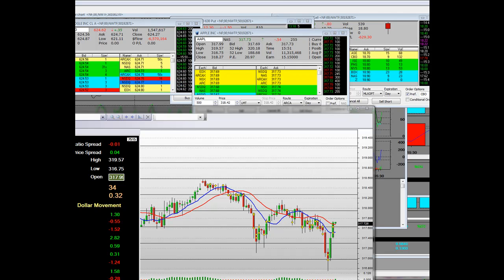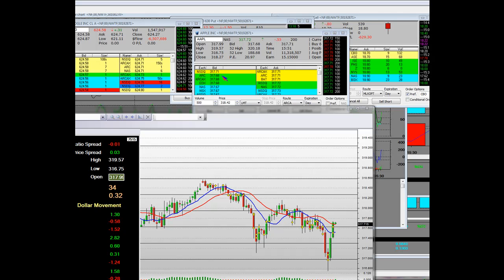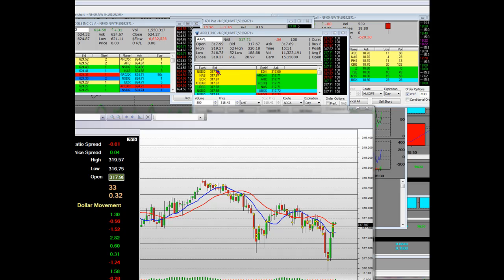Bid action across that tape. I got a 69 by 73. I need to see a 72. MMT 73. Do I see a 2? No, I got a 71 there for a minute. He slipped that bid. 72 up over here. I need to see 72 on this side of the market in order to break above 318. MMT, I'm not seeing it.